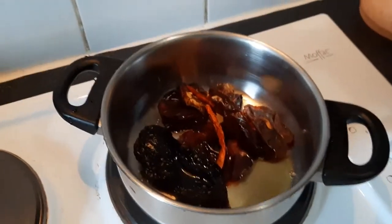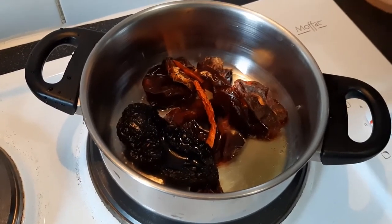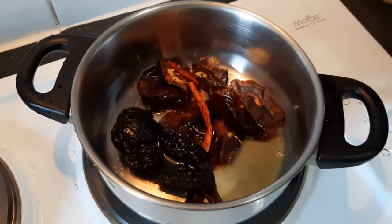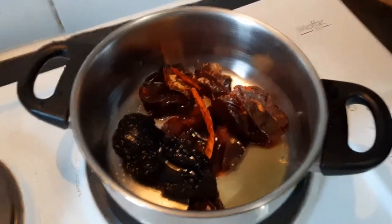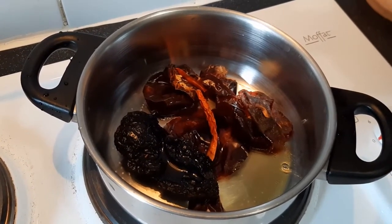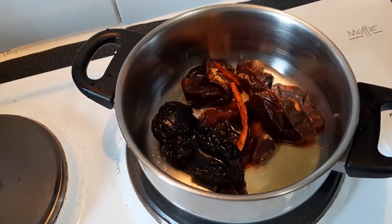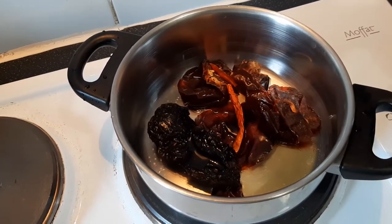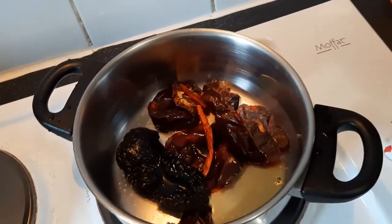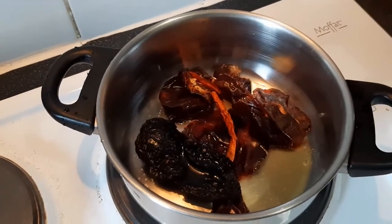Now we put two chiles de árbol, two chiles guajillo, and one chile ancho to start cooking a little bit, not too much, because it can make it bitter. When it's soft we have to blend it. So now you just put a little heat with the chilies.